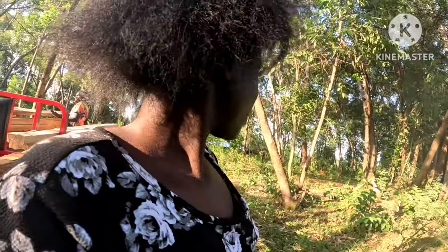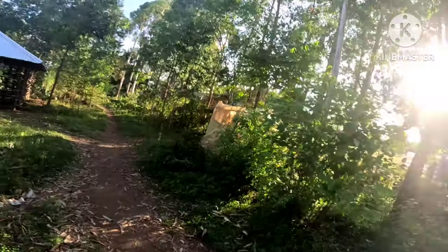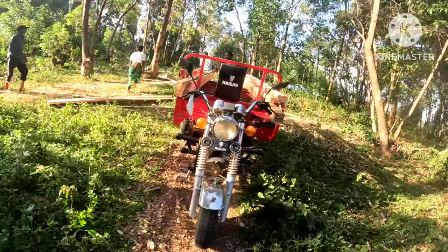So guys, this place looks very, very quiet and very nice, especially with the shade from trees. Trees are almost everywhere. Yeah, it's just relaxing. It's so nice.